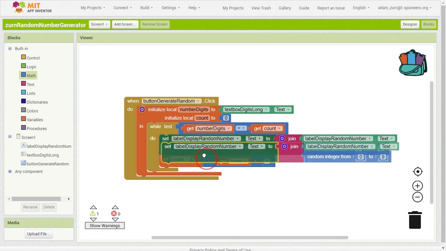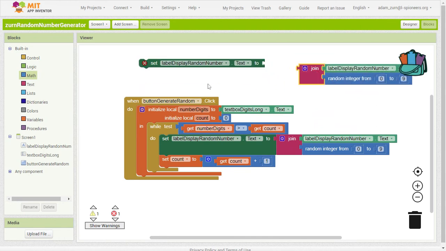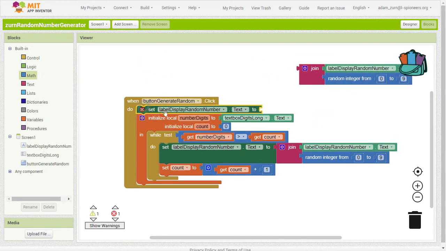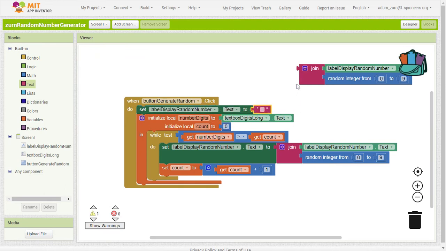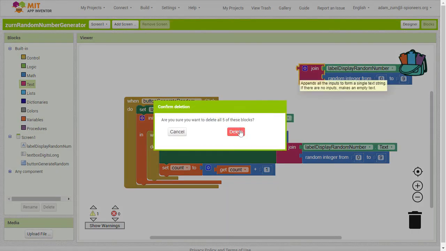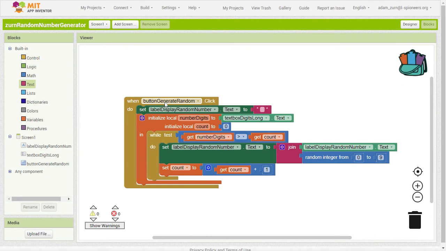So I'm going to just copy paste that for a moment and bust that off and stick that there and grab an empty block. There we go. We'll delete those guys out. So what that'll do is every time I click the button, it'll wipe this label back to being blank so that it can run through without any fuss. It is looking pretty good on my tablet, except it still has the generic text there in addition to the random number, which is a little odd.